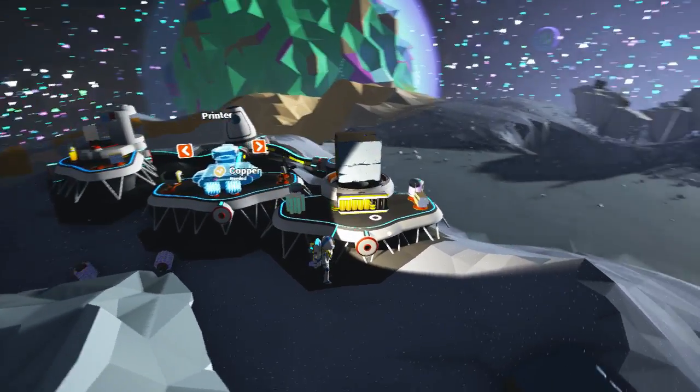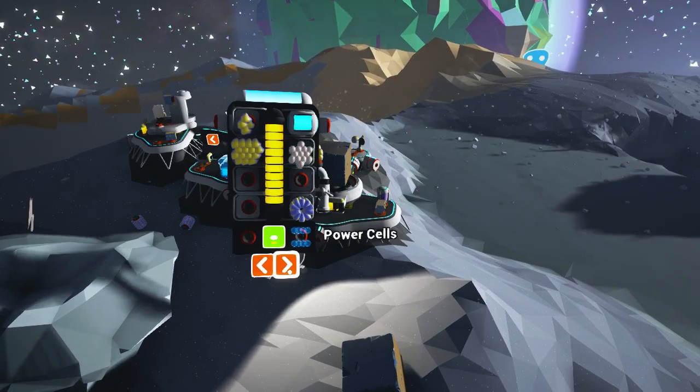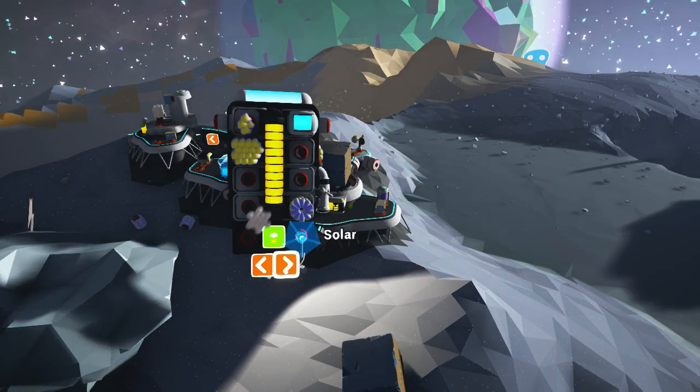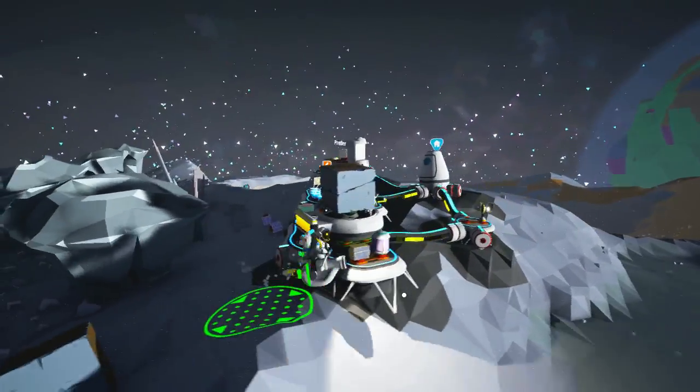It's going so slow now. We need more solar panels. What are they made of? Actually, I think they're made of compound, so we do have some available to do that. It's not a terrible idea. It's a shame that we can't use wind vanes, apparently.